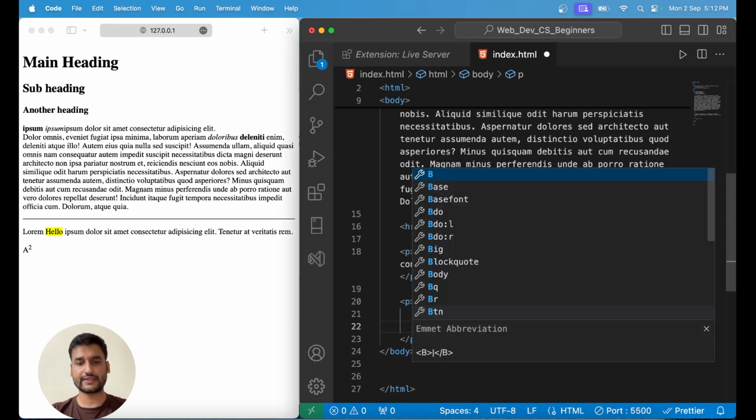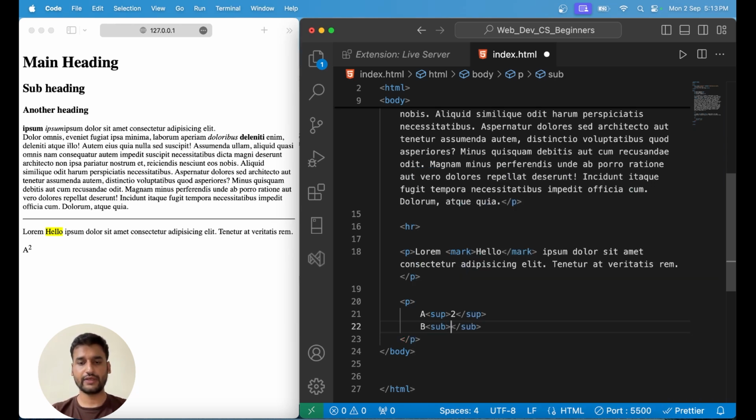So whenever you want to create some formulas or something like that, you can use this sup tag. And similarly, let's say I have another letter, b, and I write sub, and I write 2 again inside it and I save it. So you see here that the 2 is in the footer part of the b. So these kinds of tags will be helpful whenever you are creating some mathematical or physics formulas, just to represent squares or something in the footer. So these tags are very useful at that point of time.